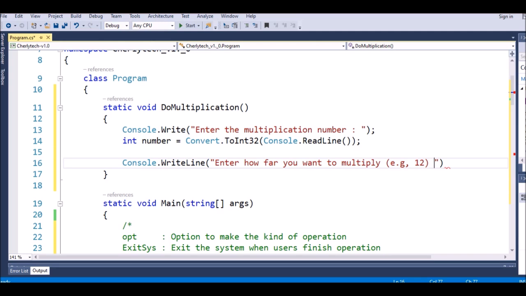So in here we also don't need to enter new line, so delete this one.